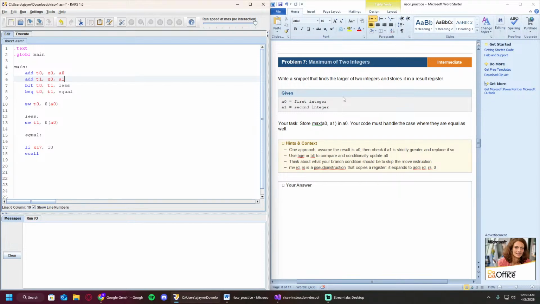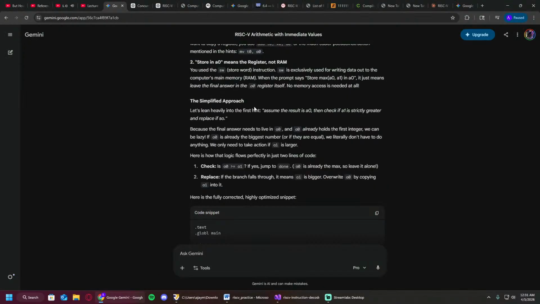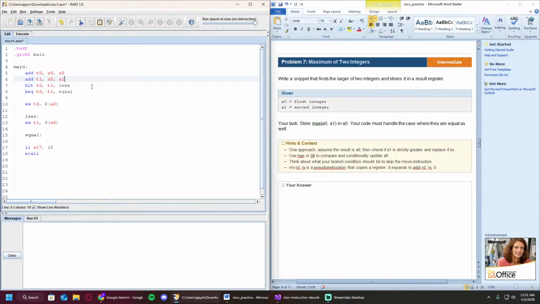A0 is already the first integer anyway, so if the first integer is anyways the larger one, so we just need to simplify this. Don't need this part.